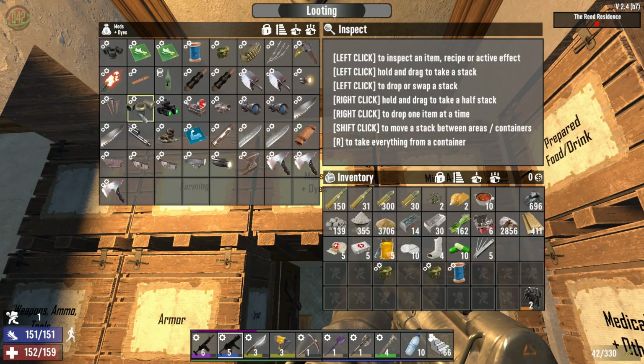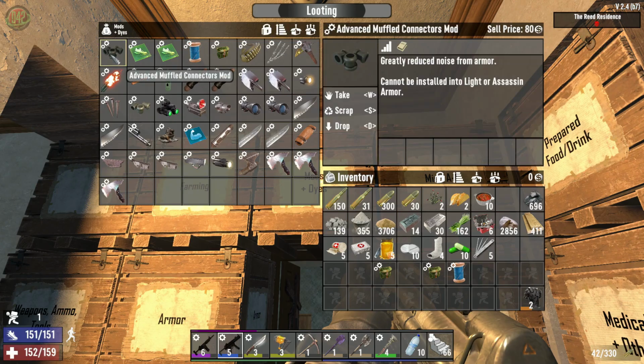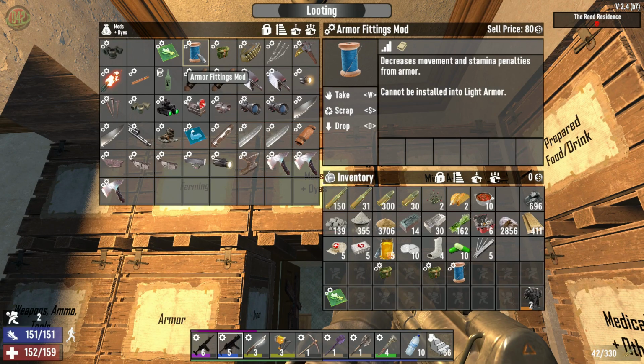Where was I? Before I was so rudely interrupted. Alright, so this one reduces noise from armor, not useful. Agility mod, possibly useful. Armor fittings. This gives decreased movement and stamina penalties, not that useful.